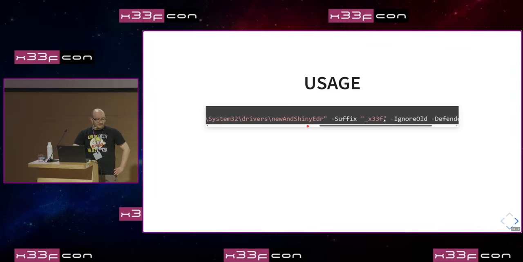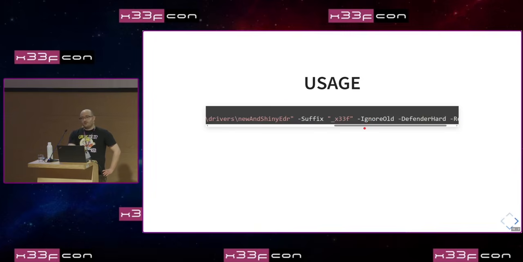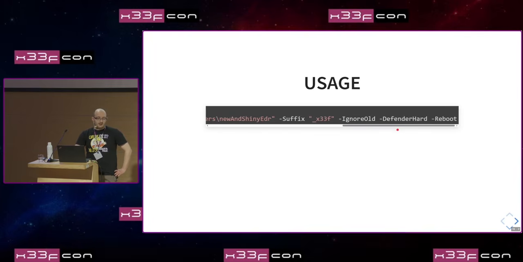And at the end, you can also play around with stuff like there's a custom prefix. You don't have to use _back. And since we're already overwriting a registry key, which might be used by Windows, by default, we keep the entries which are already in there. But you also have the option to just ignore what's in there and overwrite it. And you can switch between the Defender hard move, like move the whole folder away, or just doing the soft one. And then you just specify -reboot at the end. It's optional. You can reboot immediately, you don't have to.